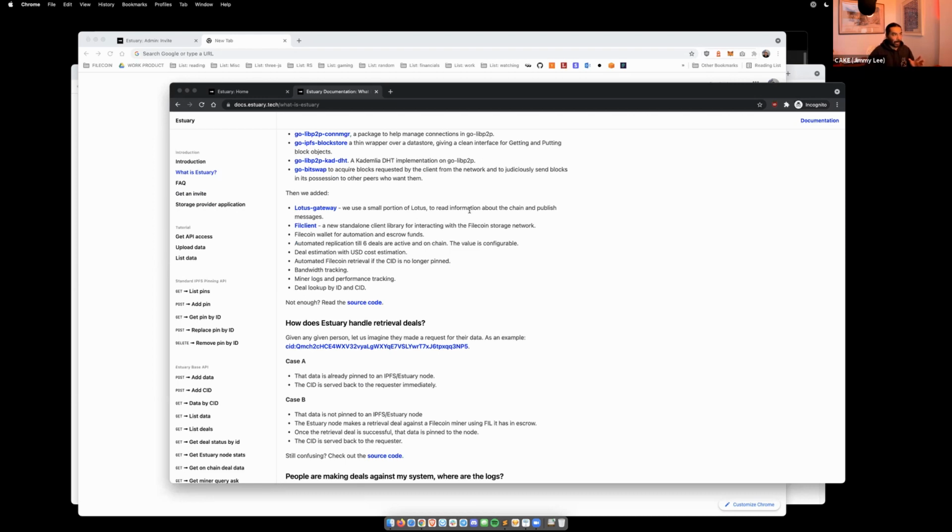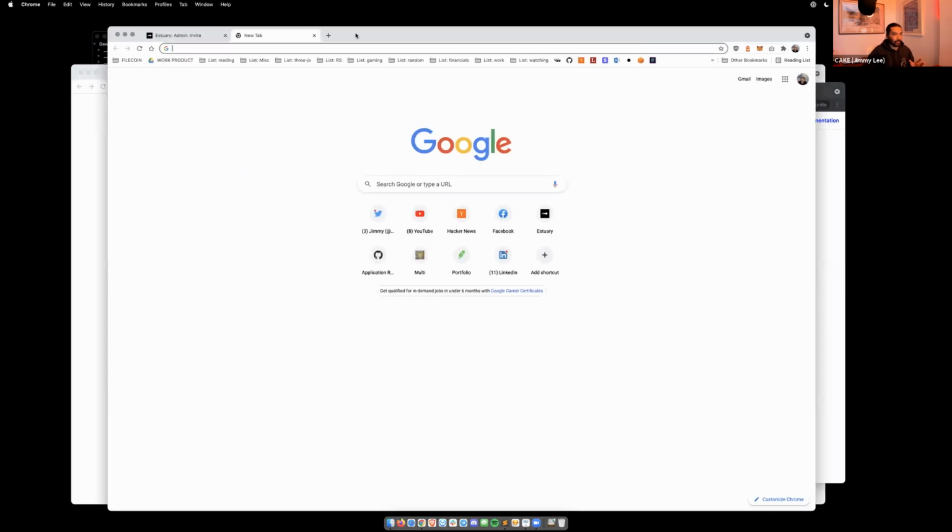So I'm going to stop sharing my screen for a little bit, and I'm going to answer questions around what's coming next on Estuary. Our goal is to get to a petabyte a week of data onboarded to Filecoin. So we built all of the stuff that we built, and let me share my screen again.